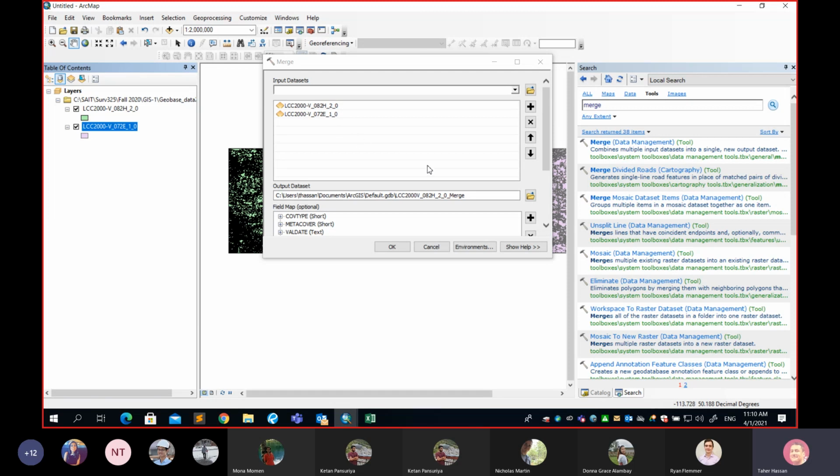Now, here is my last tip before I hit OK. Right now, as soon as you add your files, the software will give you here a name and a path. The software will propose: okay, you know what? I will save it for you here, and I will give it this name. Please do not just write it down, circle it. Going forward, the software will do that every time you run a tool. It will propose a name for you. Never accept the name or the location where the software is proposing.